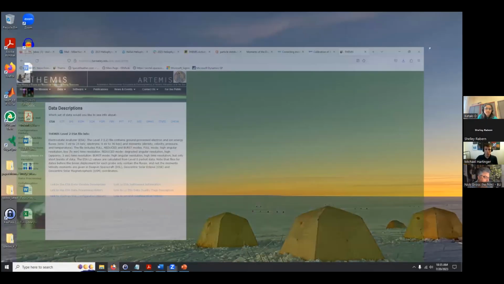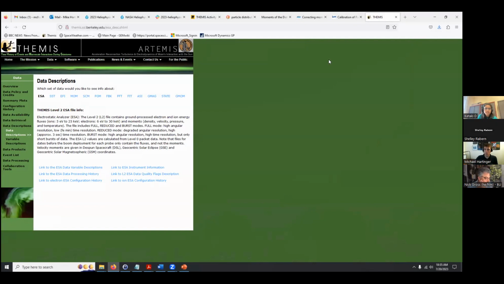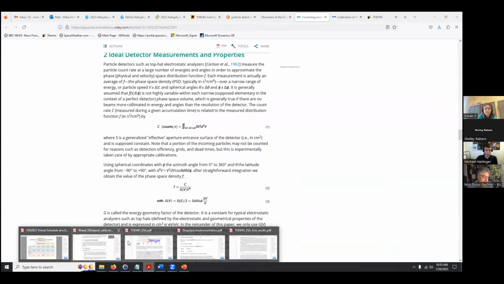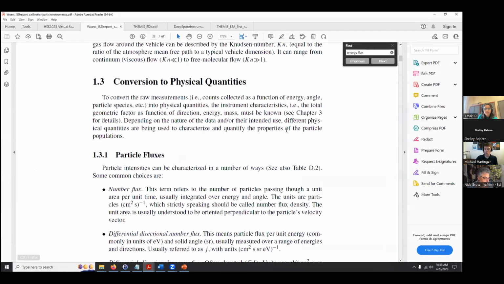And yeah, so what I want to do is, there were lots of really great questions in the earlier session. Let me just get situated here. There were lots of great questions about how you have these measurements from a particle detector, and it's one thing to measure counts with a detector, but how do you get a distribution function out of that, let alone a moment? One of the reasons I was struggling to answer that, and I wish I had put more slides on it, is that it's actually a can of worms. It's a big question, because there's a lot that goes into getting a moment. You're right to ask about that. It's going to be mission dependent, what assumptions are being used and how they're doing it, and also detector dependent. But let's just go through some basics.